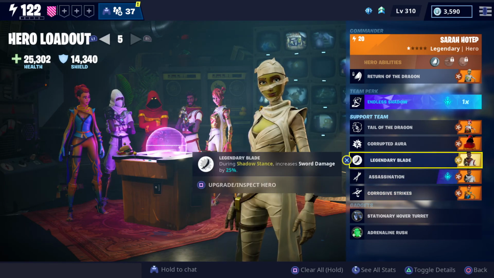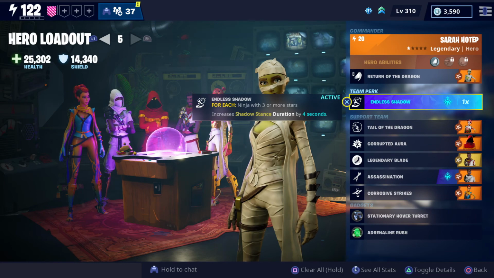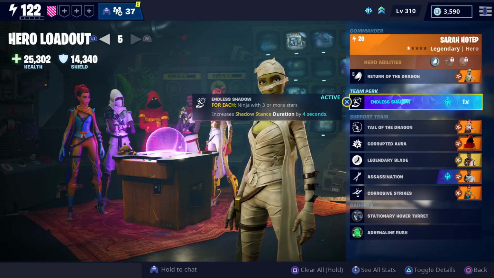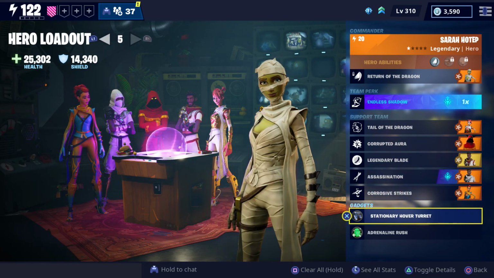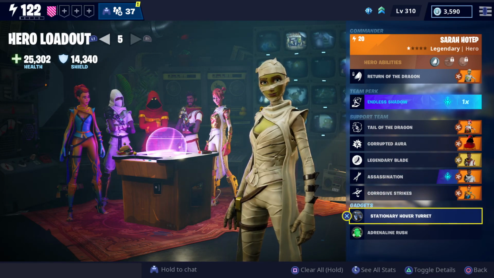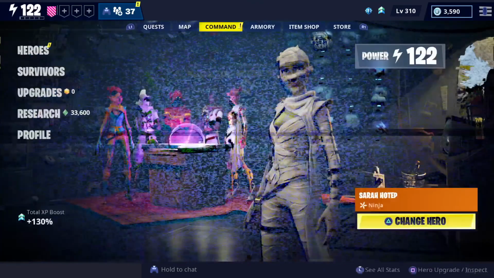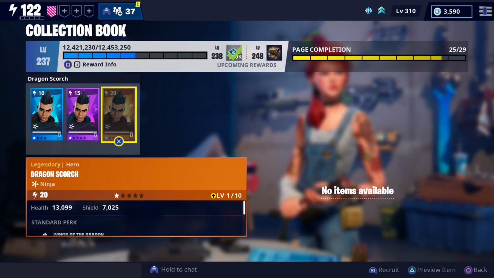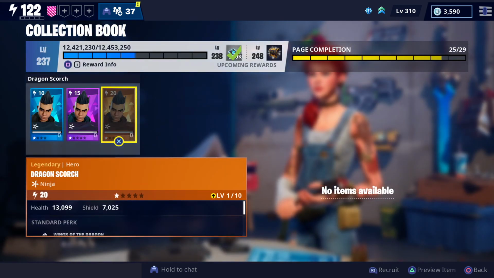And again, we have that team perk which increases the shadow stance duration, which is going to mean you're going to do more damage for longer. Again, gadgets in this build are not important, you can choose whichever one you want. And again, I'll just say that the main ninja is Dragon Scorch, but I just don't have him at the moment, but he is the one that you're going to need for the commander.